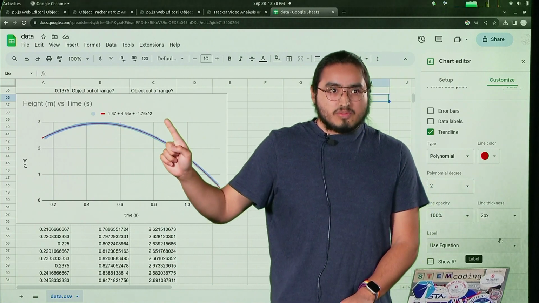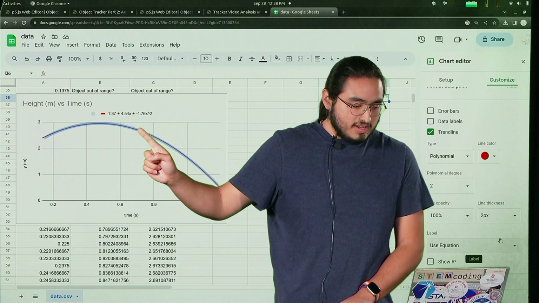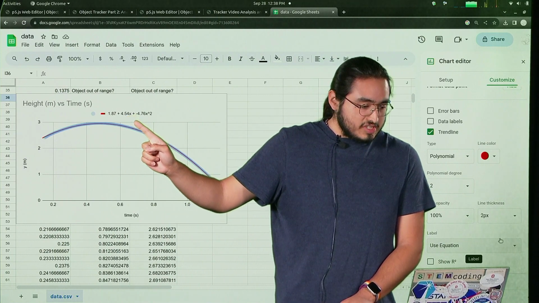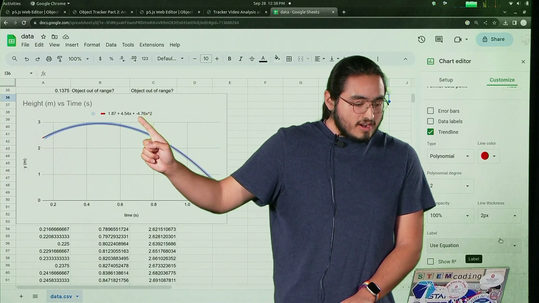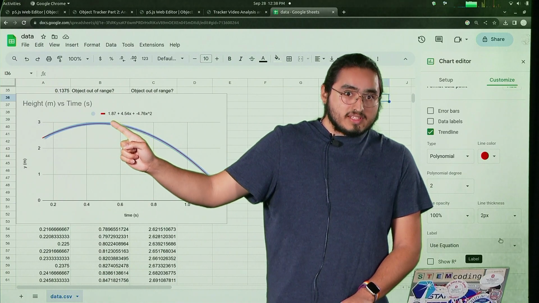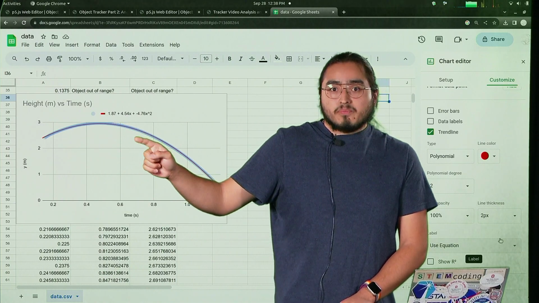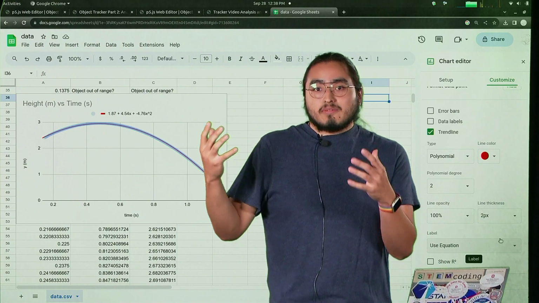We'll refer back to the activity sheet, but it looks like the equation negative 4.76x squared plus 4.54x plus 1.87 is the best function that represents our data.